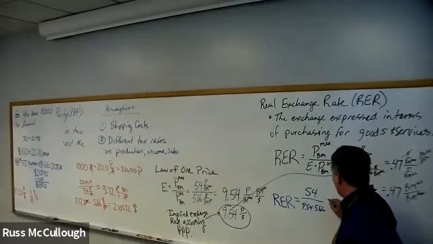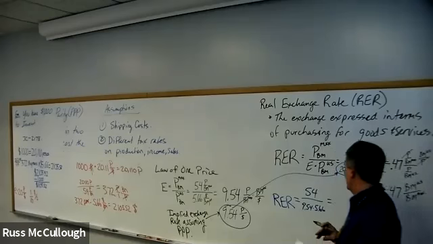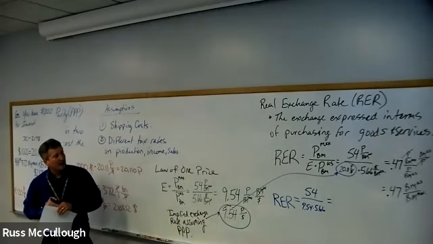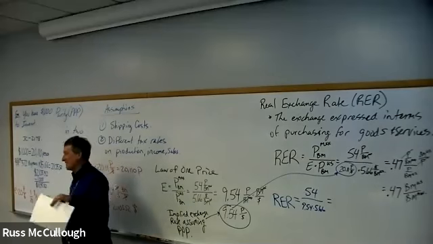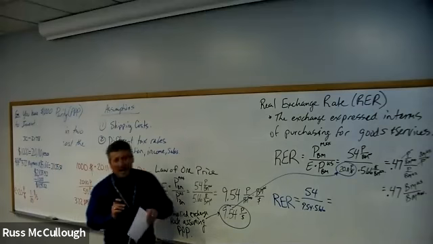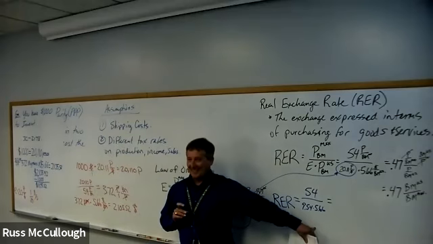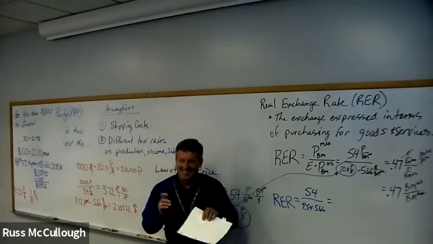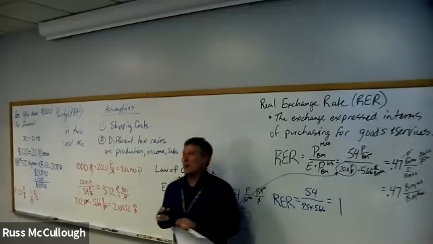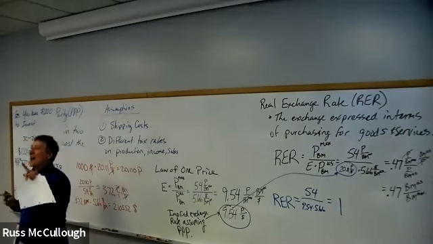What does this equal? 54 divided by 9.54 times 5.66. 1. 1! What the heck? Isn't that fun? I love doing this. It's borderline mental masturbation going on now, so I have to pull back, but it equals 1. I'm done. That's great. That's the grossest thing I've ever heard. It's classic. 1. 1 what? One what?